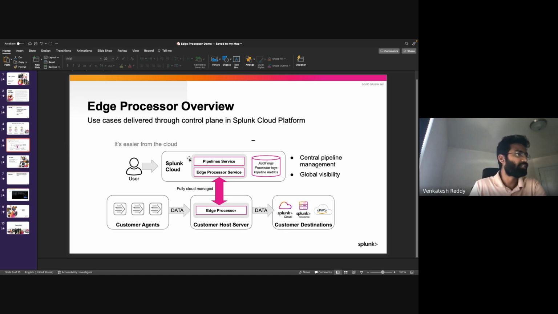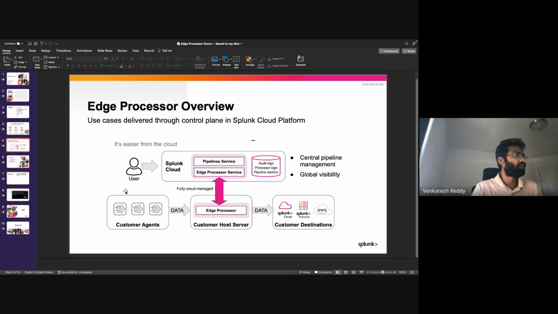If you see here, this is the edge processor service, which is hosted in Splunk Cloud, so you don't need to maintain this particular server. On the top right-hand side is the destination. It can be Splunk Cloud, AWS, or Splunk Enterprise. You can send the filtered data to any of these, or to any S3 bucket, anywhere you can send the data.